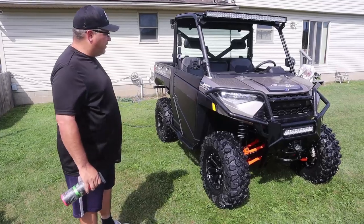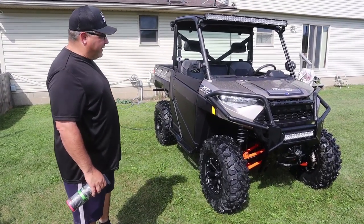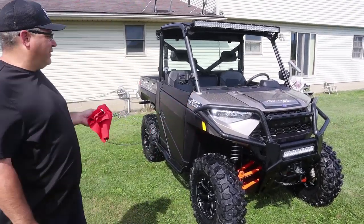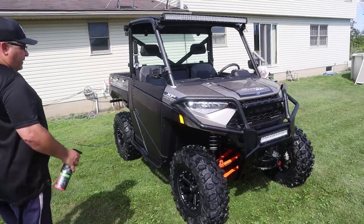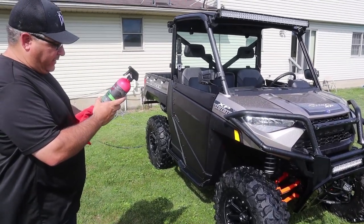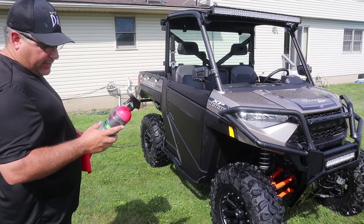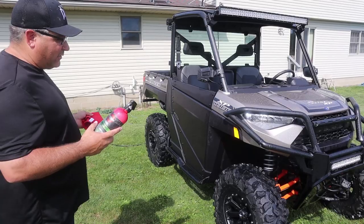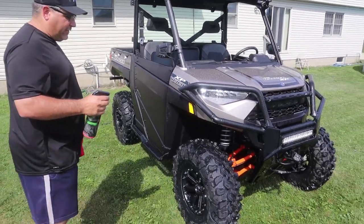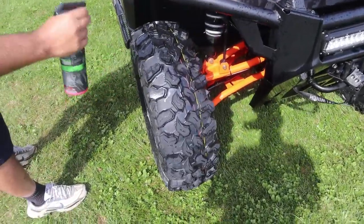All right, so we got our next rinse cycle done. So as you guys can see, it's starting to look better and better every stage that we do. So the next stage is we're gonna be using this product. It's for vinyl and plastic, and rubber. This is what's going to make the tires look new, the plastic, the hoses, engine hoses, or anything like that. So we're just going to spray it on here.